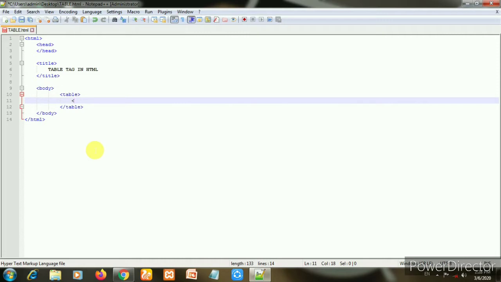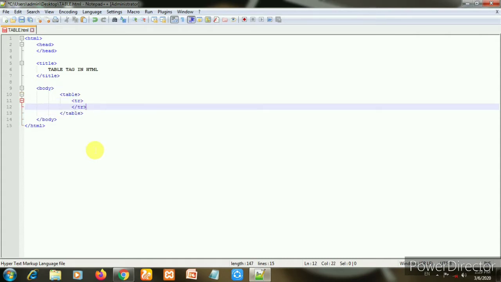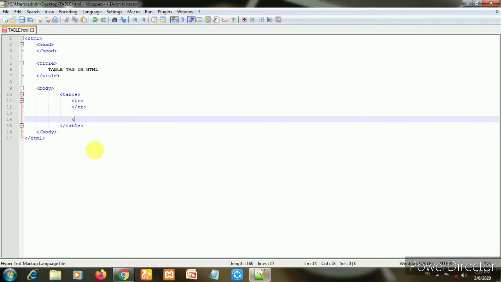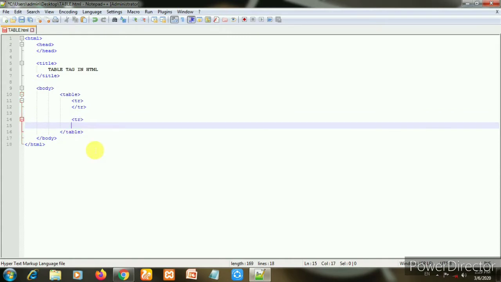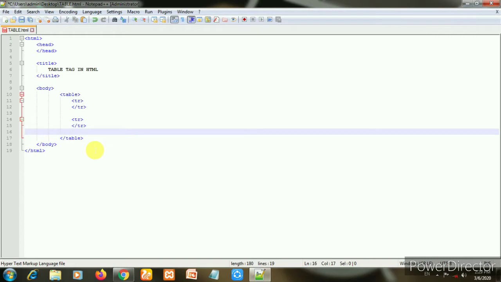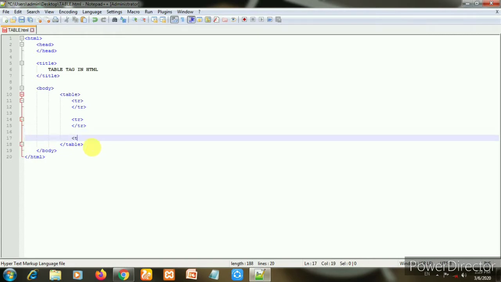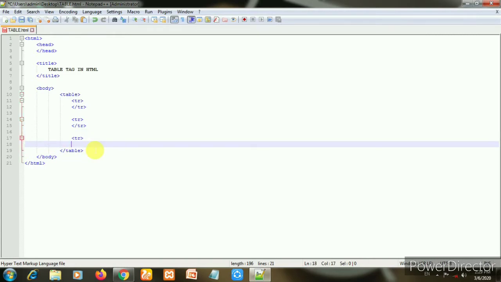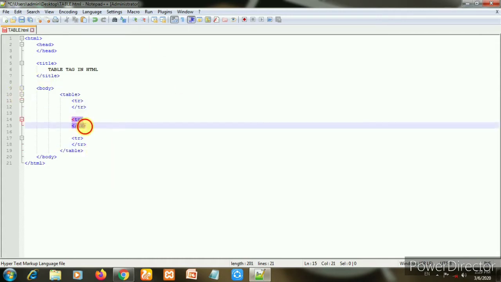The tr tag is used to insert rows in the table tag, and the tr tag is always written inside the table tag. So this is our first row. Then add a second row, then again add a third row. So this is our table with three rows.